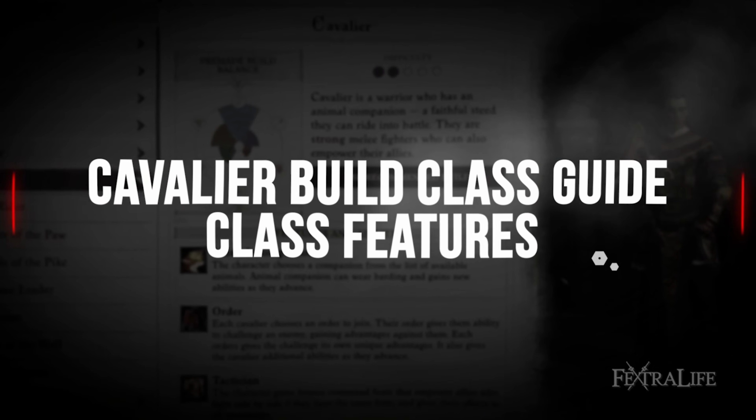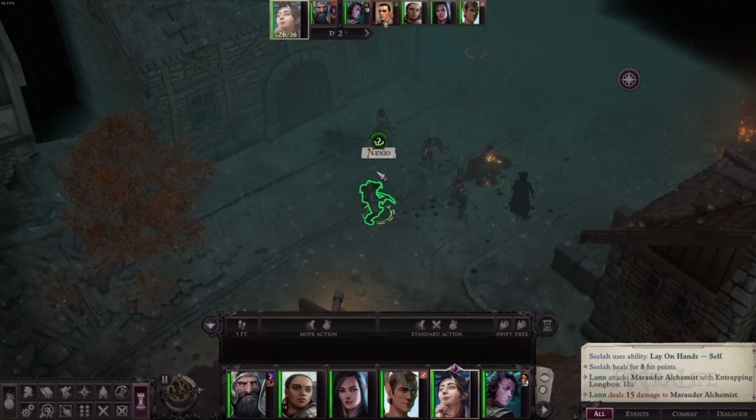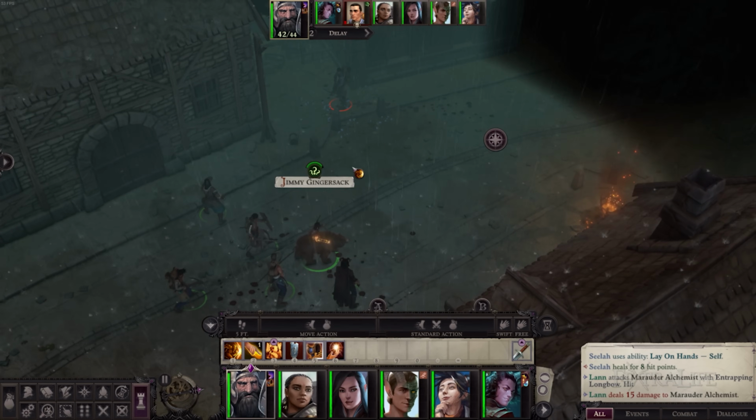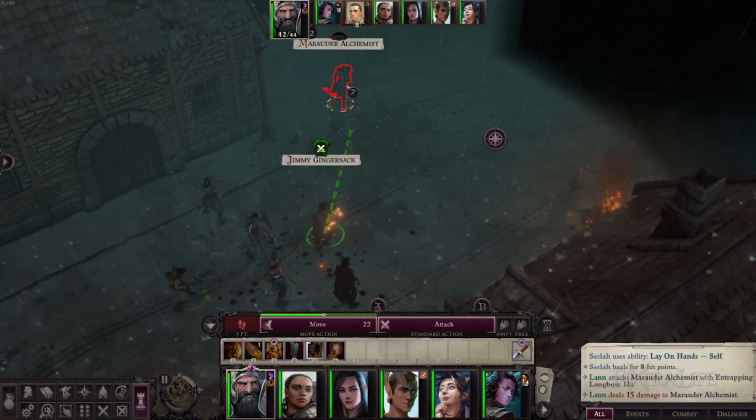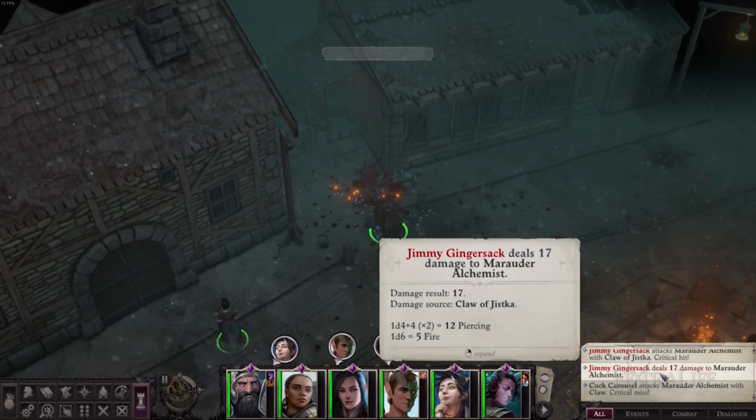In this section, we'll take a look at the class features of the Cavalier, or essentially what makes a Cavalier in Pathfinder Wrath of the Righteous. Mounted combat plays a huge role in Cavalier builds, but I'll cover that in the next section because it's simply too much to add here and might confuse things. First, let's begin with challenge.